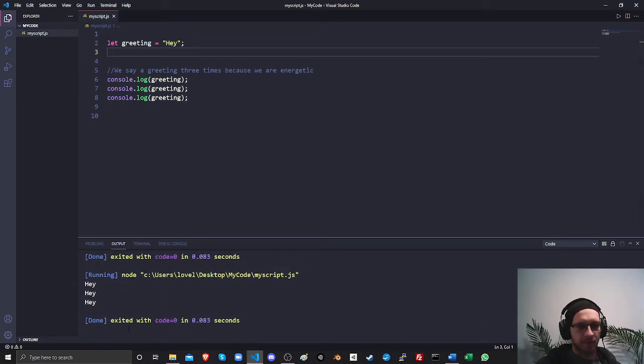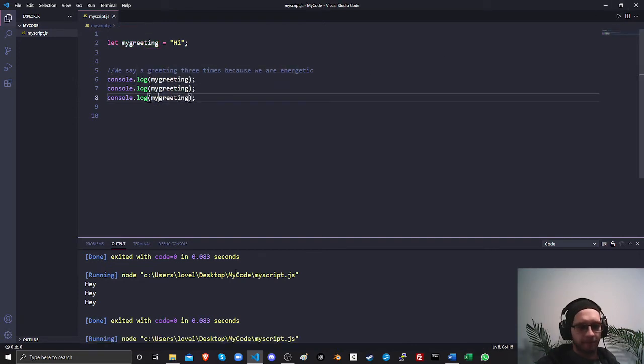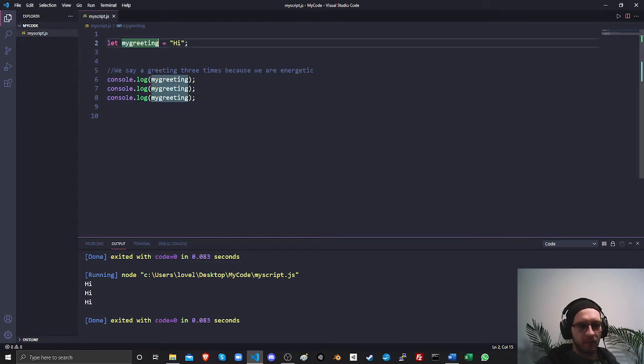Yep, see it just printed out hey again, and I can change that, and we're good to go. Now I can make it a little longer. I could call it my greeting. So let's say I did that, and I just put my in front, right? So you can change the variable name, that's perfectly okay. And it says hi, so as long as you change the name wherever it occurs. So I changed it up here, but I also had to change it down here.